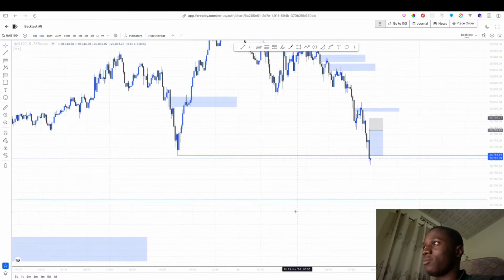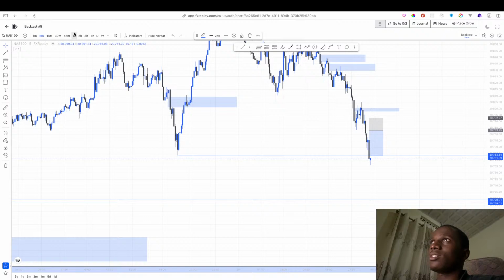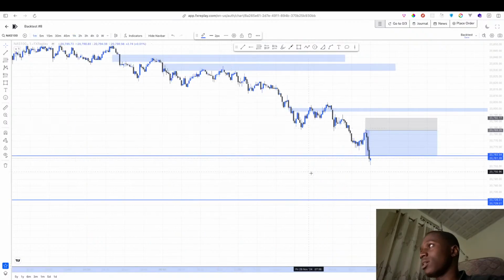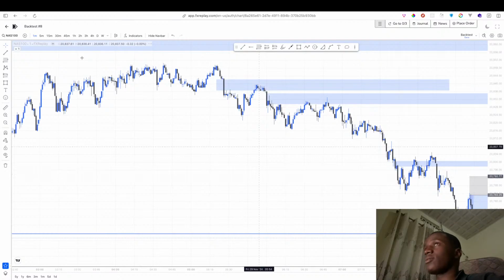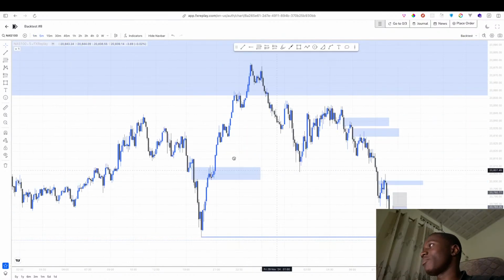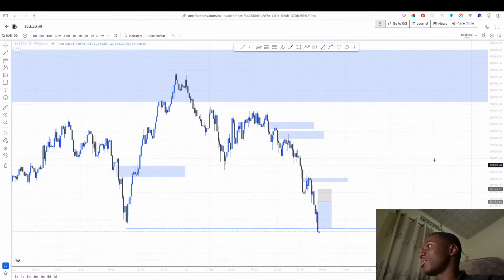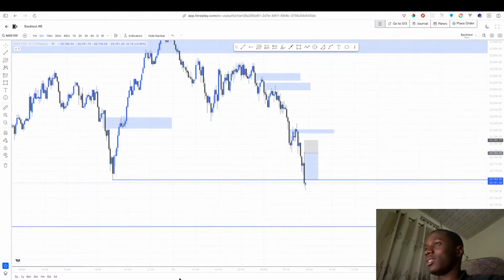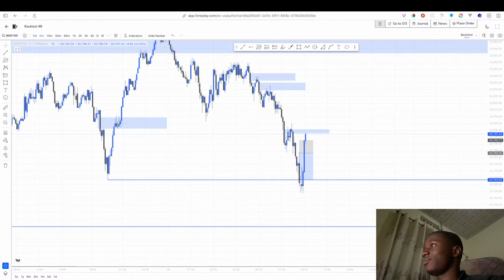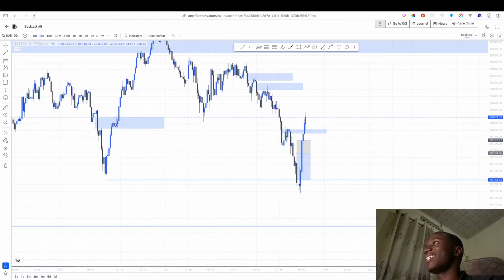We also have another point of liquidity. Which one is this? I don't really remember which it was, but let's see. Oh, it was equilibrium. So let's see if it balances back to it. No, 1 minute. I don't really like things that go quick. My heart will race a little bit. Don't want to be a scalper as much as it looks like scalping is looking for me, but well, nah, didn't do that.